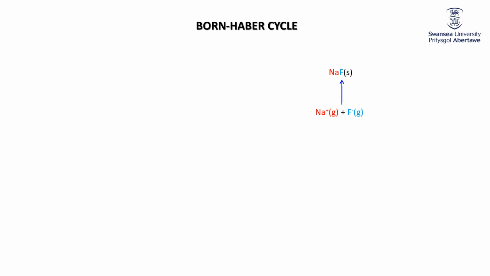So if we just put that together for what we're interested in, sodium fluoride solid made by sodium plus gaseous ions plus F minus gaseous ions, put them together to get the solid. That is of course the lattice energy. Now that's one way to make NaF solid. Another way to make NaF solid, at least in consideration on paper, is from its elements in a natural state, i.e. the heat of formation.